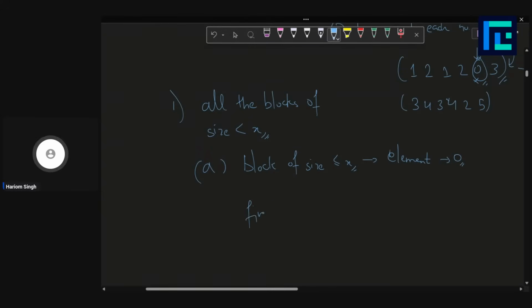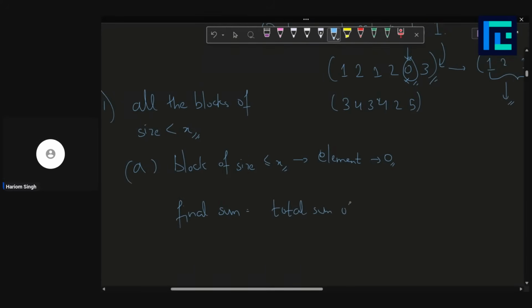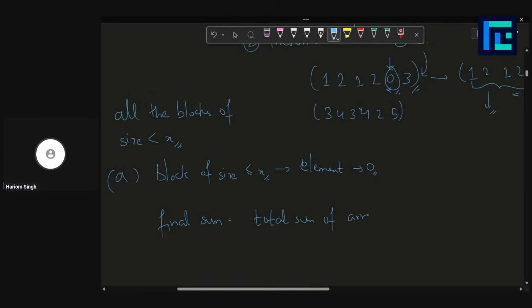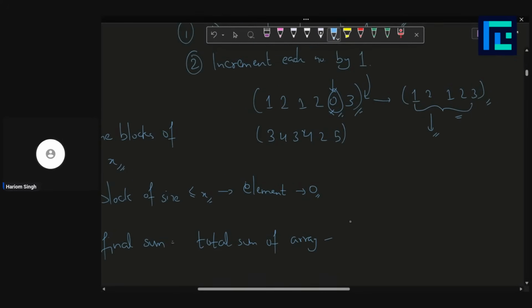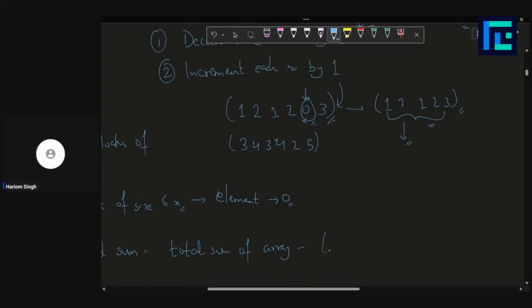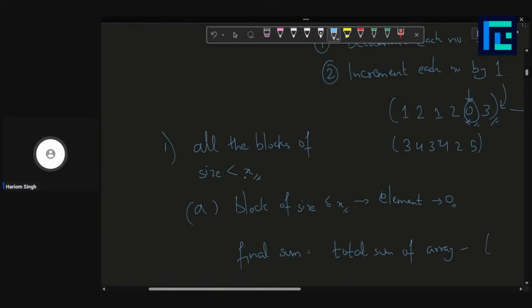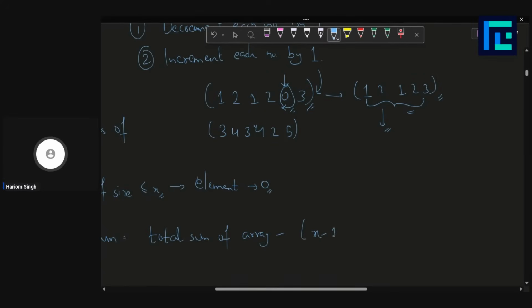The final sum is nothing but the total sum of the array minus, if I deleted all the blocks of size x, then I have totally performed x minus 1 deletion operations, right?